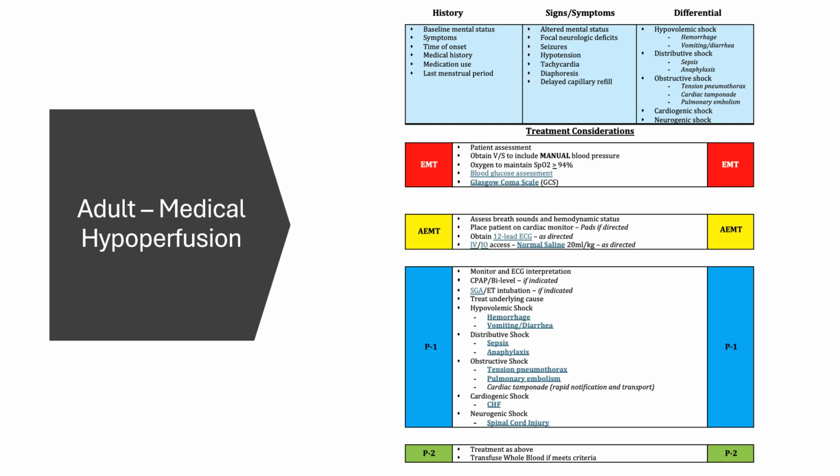Hypoperfusion, I give you a bunch of reasons why. Click on that, and you come up with your solution to the problem. We have different types of shock. I really like this slide because it makes you think about what kind of shock I am dealing with: hypovolemic, distributive, obstructive, cardiogenic, neurogenic. So you can go through that list in your head and ask which one this is going to fall under. It does fall under one. Next slide.